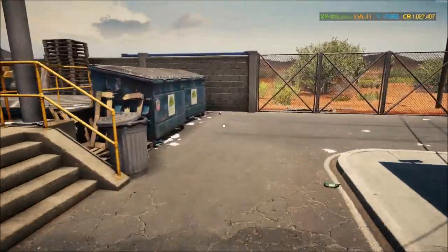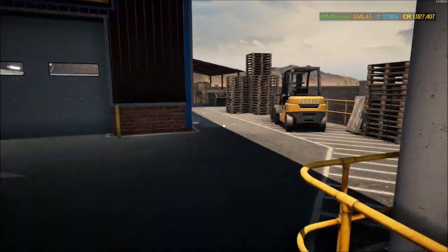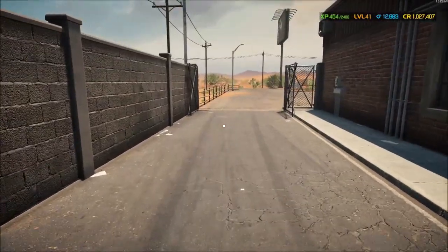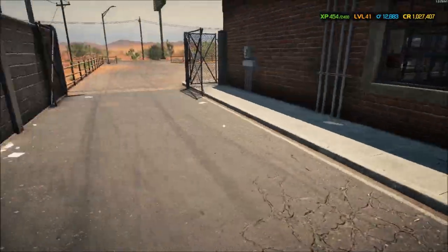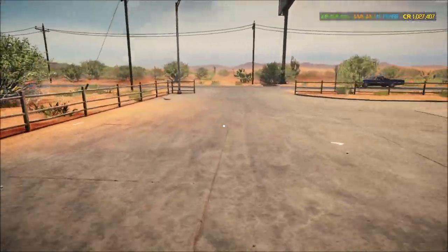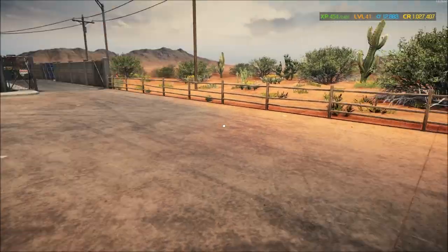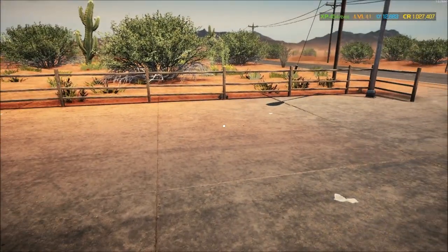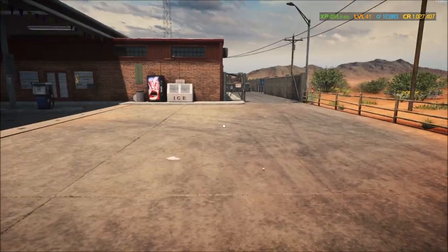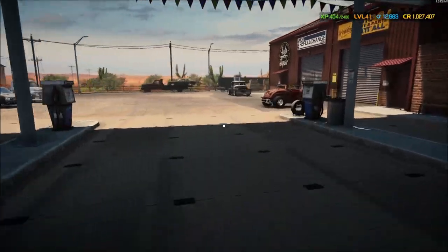Don't mind me, I'm checking out the area around here. I was looking to see if there was a nice area that I could possibly park some junk cars that I could work on eventually. Maybe over here. Maybe along this wall right here. Project cars and such is what I was looking for.